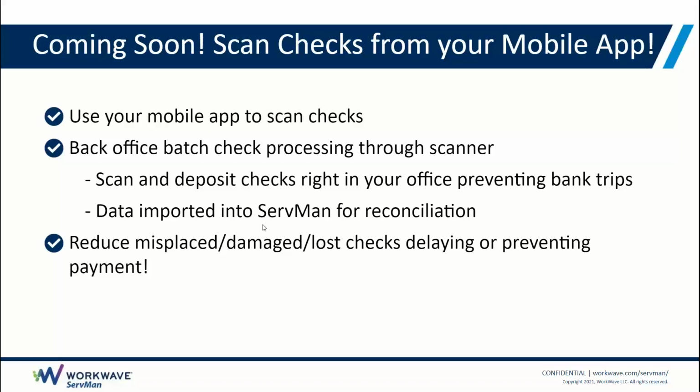I do see a question here from Laura. I'm just going to stop for a sec. And the question is, a large amount of our credit cards are large commercial customers using virtual payable programs. Does this work with all the features? I would need to get a little more information on that, but the short answer is it should, yes. And I know on the PESPAC side especially, there are a lot of large commercial accounts that are using WorkWave Payments. So Laura, we can definitely talk and get a little bit more information on that and get some definitive answers for sure.